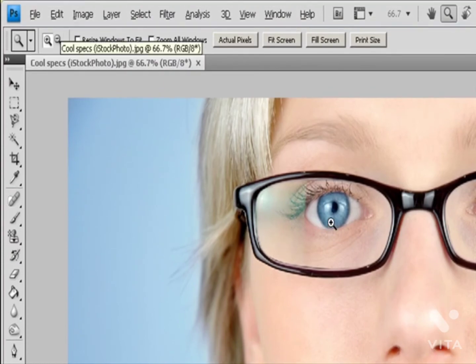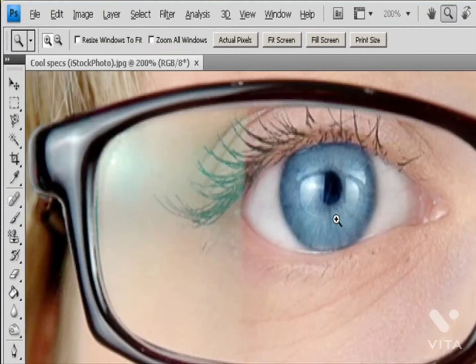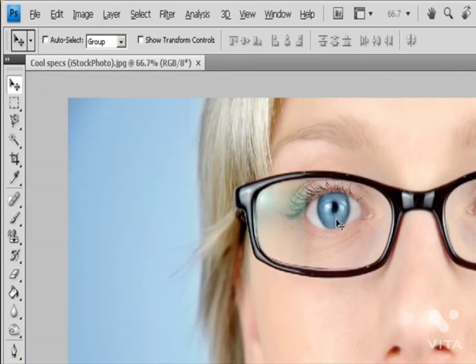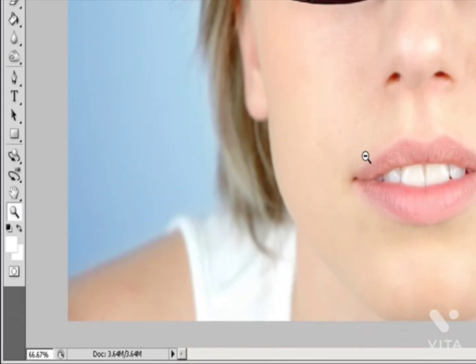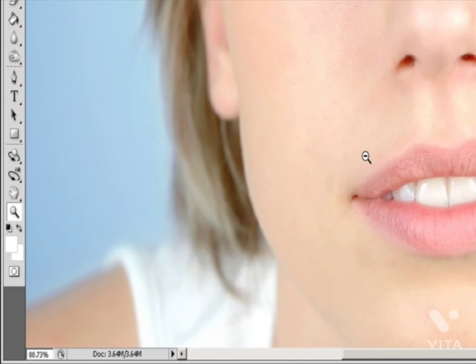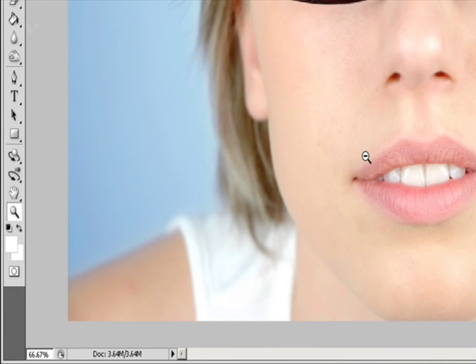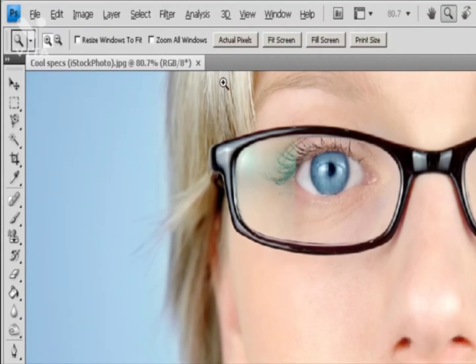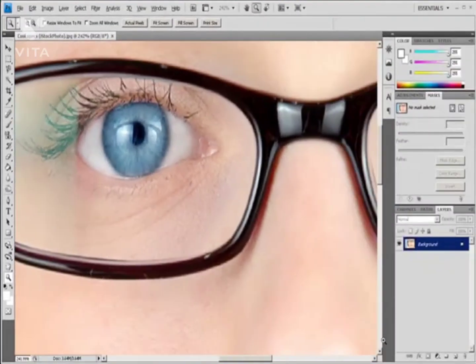Hold down Alt in Windows or Option in macOS and click the center of the area that you want to reduce. Select the Zoom tool and then click-hold in the image for a continuous motion smooth zoom in. Alt-click-hold in Windows or Option-click-hold in macOS to continuously zoom out. Select the Zoom tool and drag a dotted rectangle marquee around the area you want to magnify. To move the marquee around the artwork, hold down the spacebar and continue dragging until the marquee is in the desired location.